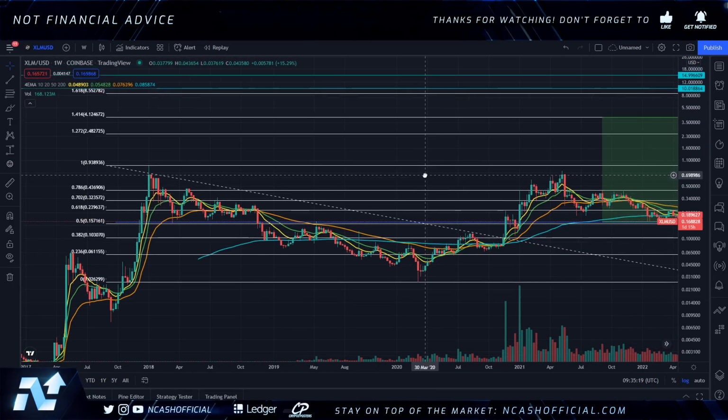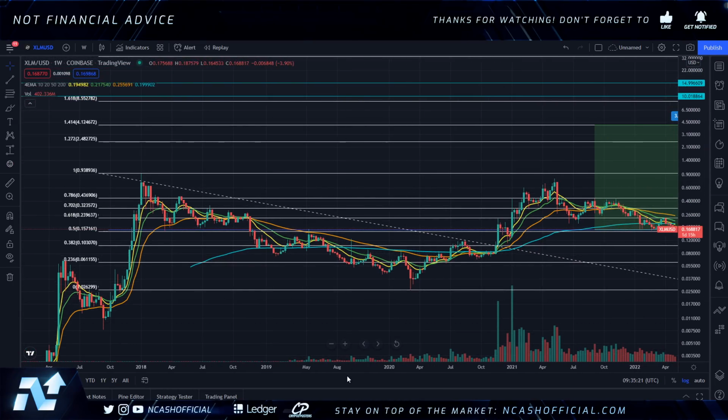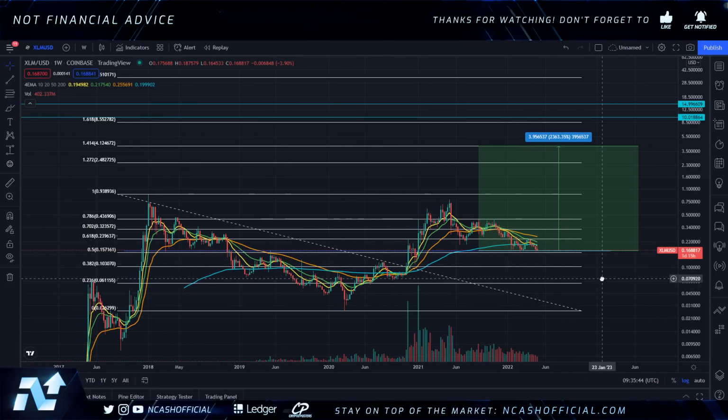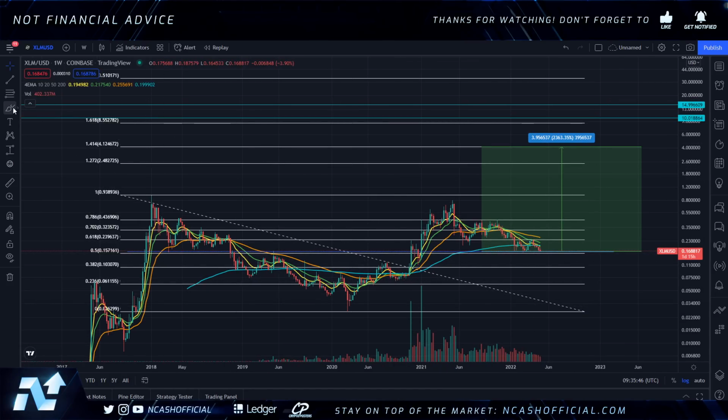I think that when we're talking about our current range, a safe point on Stellar would be between this $2.50 range to $4. I don't think that we are ready for $30 plus. But I definitely will be eyeing that $8.55 zone as well to see if that really does get targeted. I might hold a little bit of my XLM over into the bear market if we do miss this exit point, but it will only be a small position. It wouldn't be a large position because I'm going to be selling quite a bit around this range.